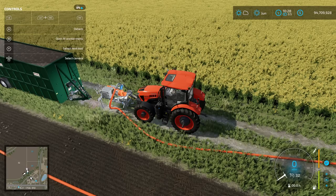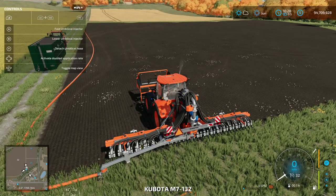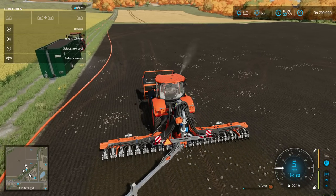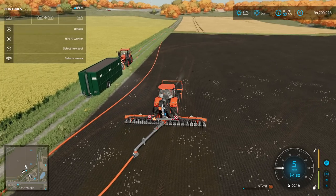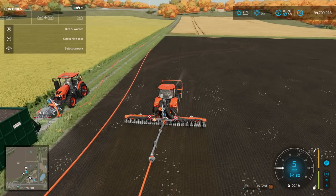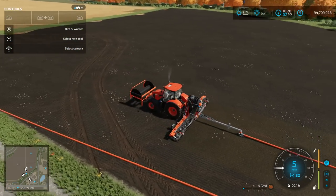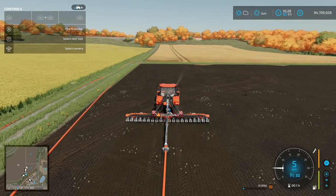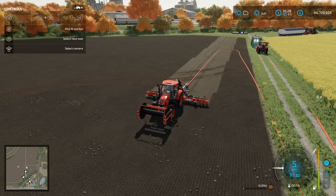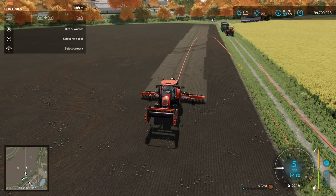Nothing will come out until we start. This allows us to do the double application rate, giving us 100% right away. You can see the slurry is being spread on the field and we're dragging the hose behind. It doesn't tell us how dirty the hose is without a compressor, so I'm not sure how you know the hose condition. It would probably be like running your car without oil — you're just supposed to use it. You can see we're slowly sucking slurry out of that tank, and the hose is being dragged behind us, which is really cool.